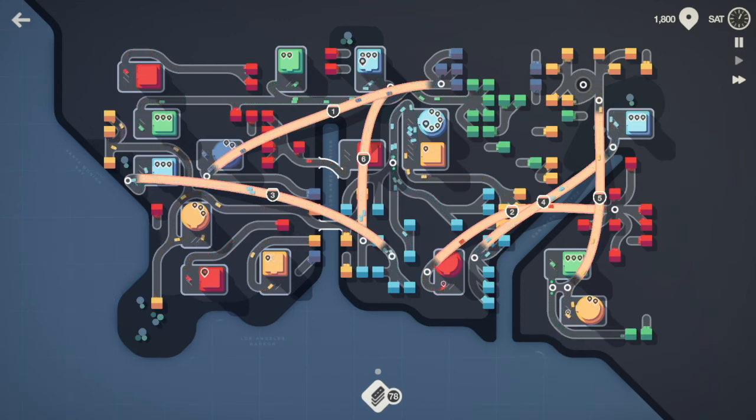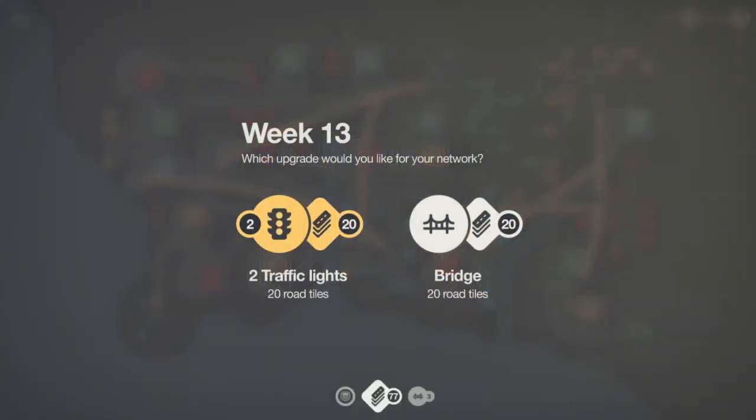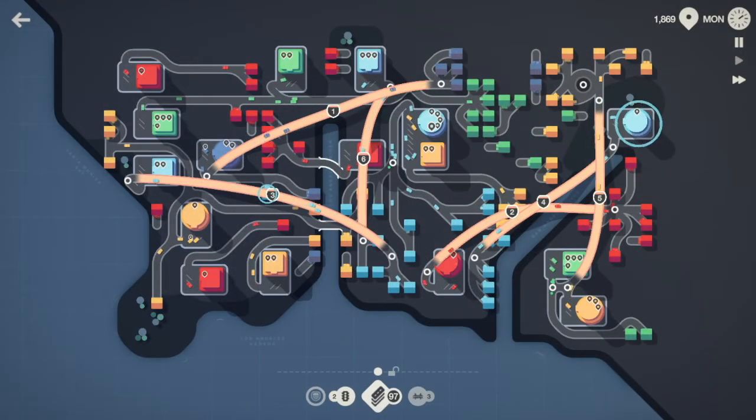Like, we have so many cars that are just zooming up there. This is a little slower than I wanted as well. Let's get those cars involved. There we go. Okay, it's starting to catch up. I think having this right here is a great thing to do. I'm definitely going to grab the traffic lights here. I feel like they're going to be very handy.